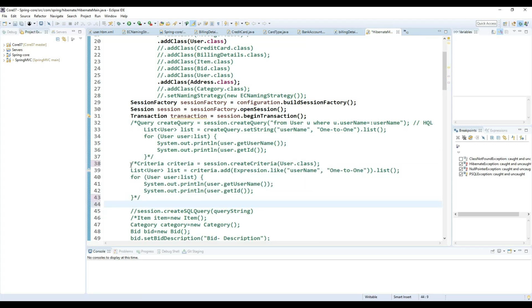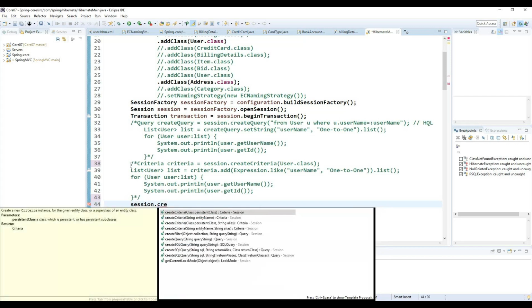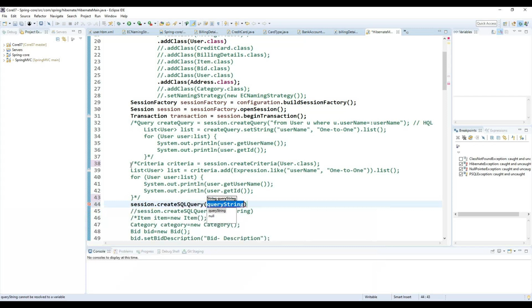Here we'll try to create the SQL query section. Session dot create SQL query. Observe carefully: here we use the createSQLQuery method, and internally I'm going to write the normal SQL query.